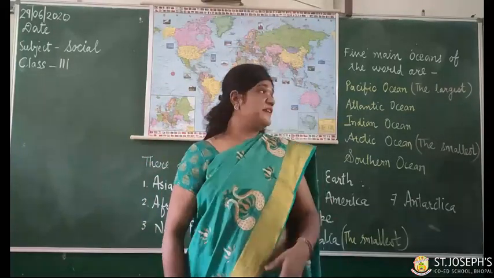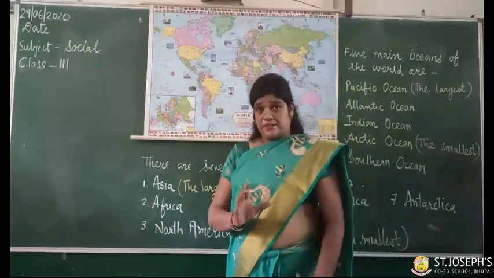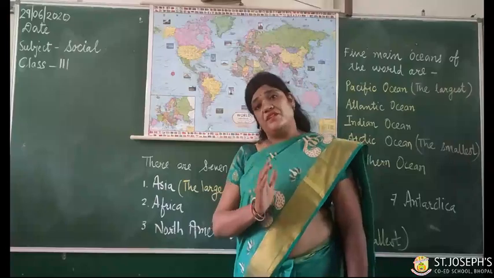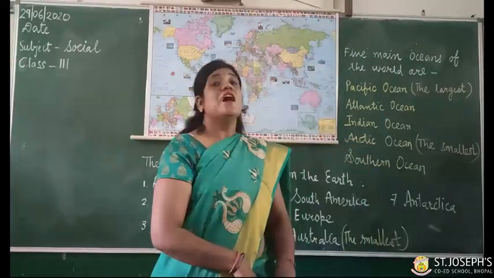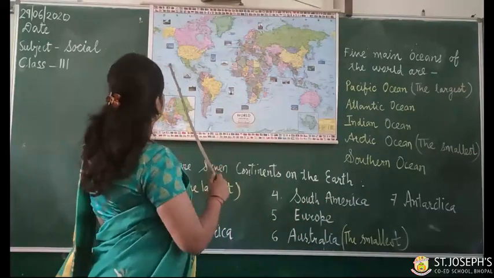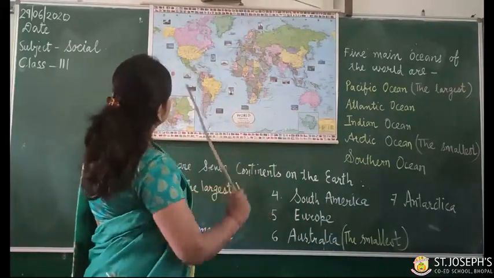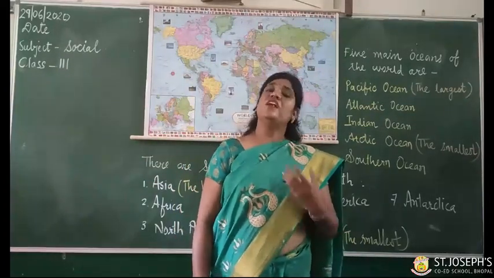Once again, we will read that first of all, children, what we have read. In our previous chapter, we have read that our earth is covered with water bodies. Okay, 3/4 of our Earth is covered with water bodies. You can see here, children. You will all see water bodies. So water bodies means, and we can see on the map, these water bodies are called oceans.